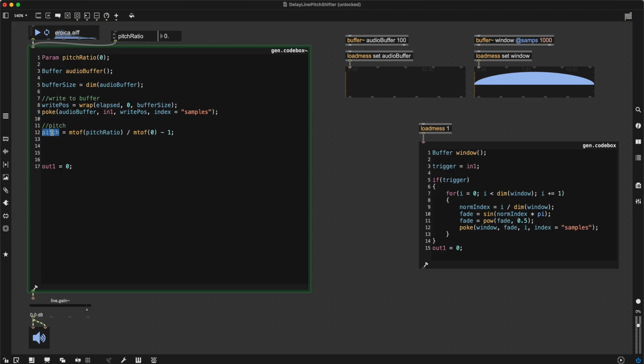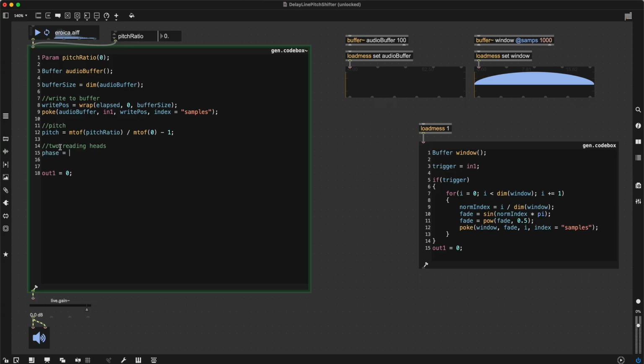Okay, so that's it for the third part, the pitch ratio. Now we can go to the fun part, the two reading heads. So first I will create a phase that goes from 0 to 1, so we can control the speed of the playback heads.